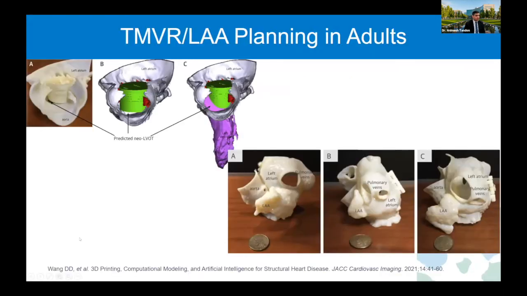This work is coming into TAVR, TMVR (transcatheter mitral valve replacement), and left atrial appendage technology as well. There's an excellent review by Didi Wang, actually at Henry Ford Hospital. Here they're doing virtual and 3D printed models of the transcatheter mitral valve placement to see what the residual neo left ventricular outflow tract was going to be. And you can model different placements of these transcatheter mitral valve replacements. And then they use these kinds of printed models to look at the left atrial appendage as well.